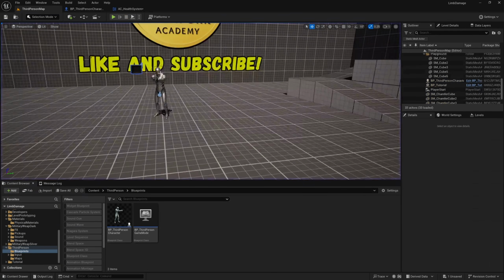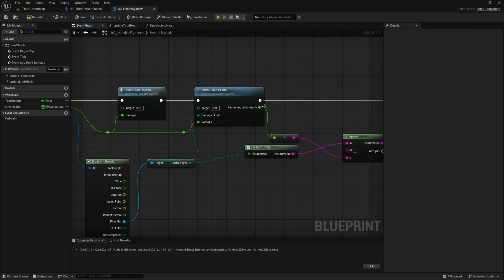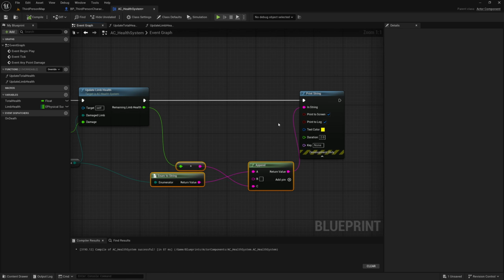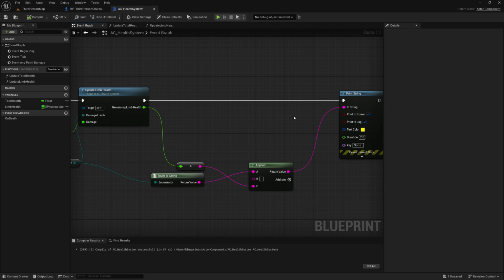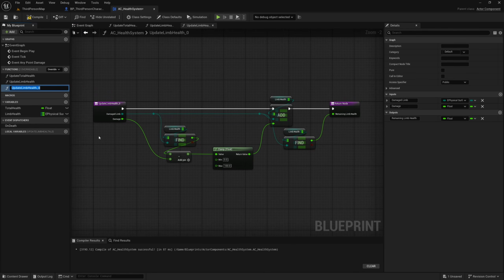Now, one more function I'd like to add to flesh out this system is an event any limb damage, so that you can set up something to happen whenever a limb is hit or goes below a certain threshold. I'm just going to duplicate update limb damage because it already has a couple of relevant inputs.